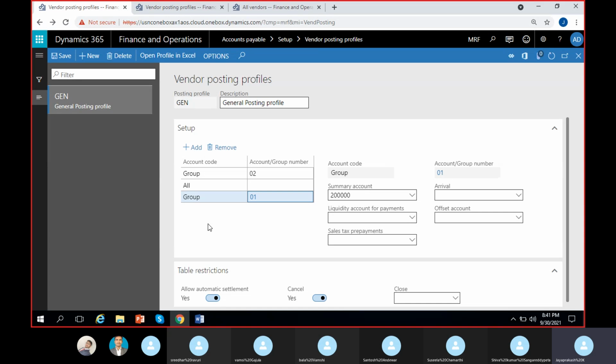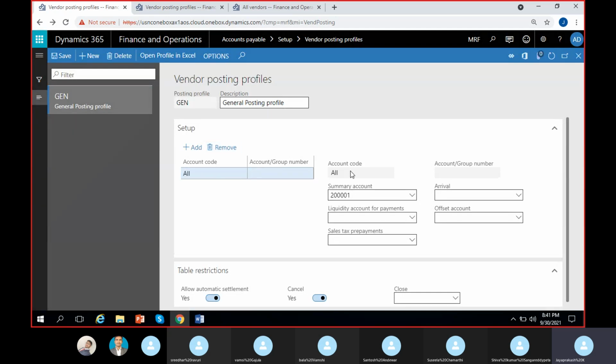Parallelly, for the vendor also balance will be posted. In the vendor transaction we have seen, right? There also balance will be affected for the vendor, as well as into the account also balance will be posted. But here you have a group of vendors, right? So the consolidated balance will be posted into this account for this group of vendors. But if I don't want all these kinds of differentiations, I don't want groups, I want a single account for all the vendors, I'll just create it as all.